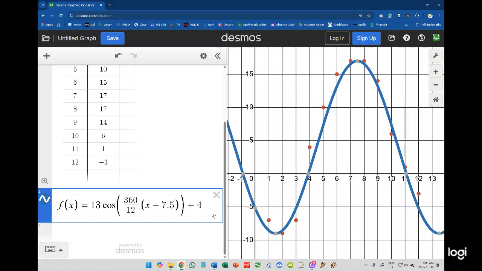What we can do then is try and play with this a little bit to see if we can better hit the points. But I know I'm going to have a hard time getting this exact. One of the reasons I can tell is that these points here at x equals 4, 5, and 6, they're a little bit left of the blue line, but down here at 2 and 3, they're a little bit right of the blue line. So I don't think I can move it left and right and fix both of those because I'd have to move it left to fix the upper dots and right to fix the bottom dots.